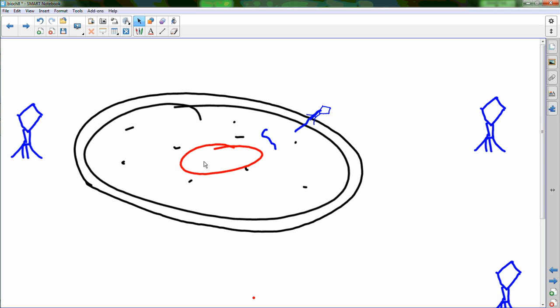Okay? Now, because the DNA, during this life cycle, becomes separate from the rest of the virus, it's easy to take a look at how those things are going to affect spreading.